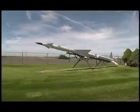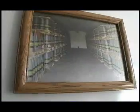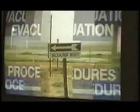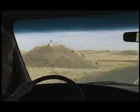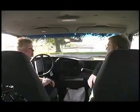The three standard ways to get rid of things were either buried in the ground, blow it up, or you encased it and just dropped it in the ocean. This depot's been in operation since 1941, when we received our first shipments of what we call conventional ammunition. Although we don't have that anymore, we are now only storing the chemical warfare agent, which we've been storing for almost 40 years without incident.